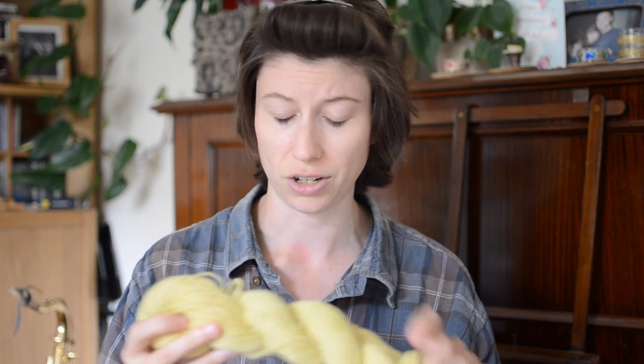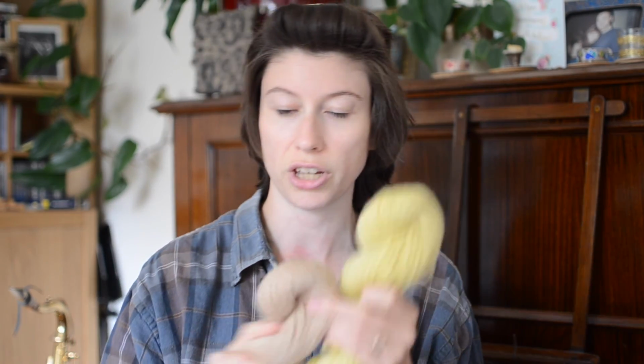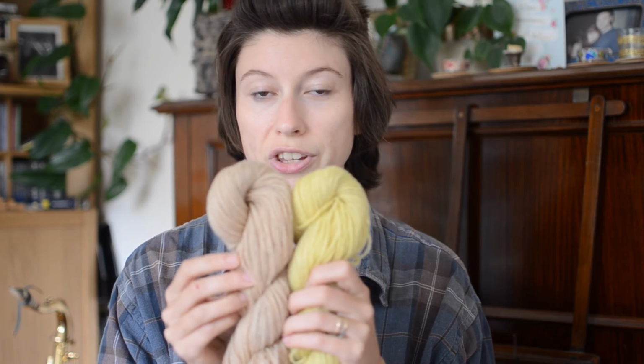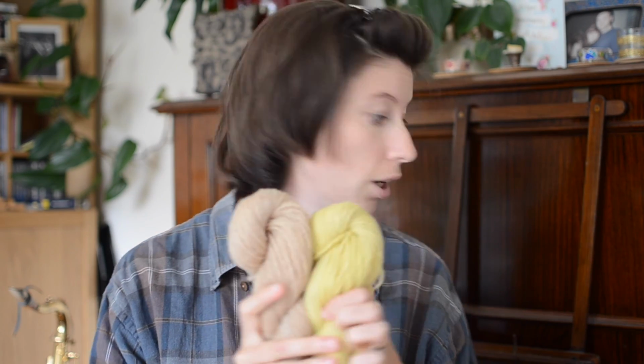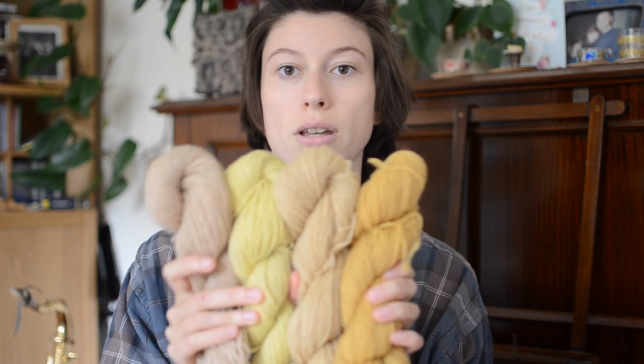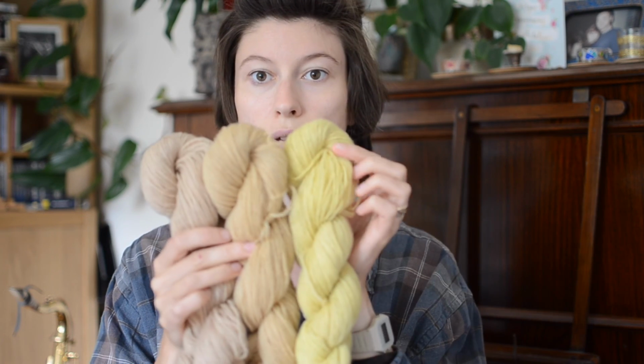I didn't even weigh the dye stuff for these. I did just chuck what I had into the pot to see how it would go. So that's quite nice. And then this one is very, very subtle. This is a tea exhaust batch. So I did a stronger batch before, and this is the second batch. So it's a very, very soft colour. So yeah, they're quite fun. I think those work quite nicely together. And then those.